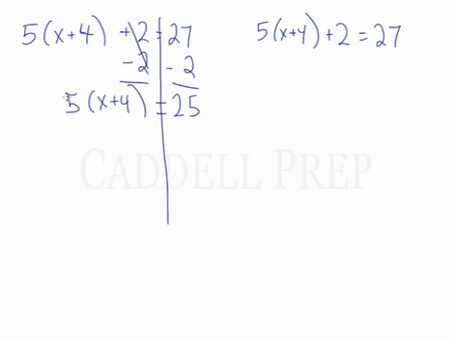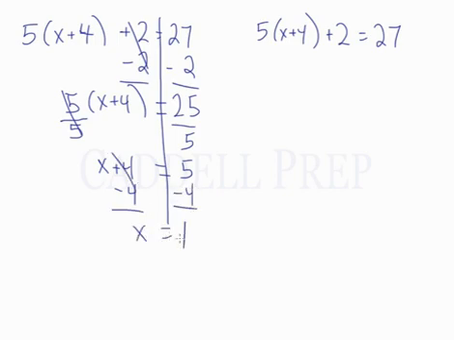At this point, we have 5 times x plus 4. So we would add these together, then multiply by 5. So multiplying by 5 would be the last step here, so we have to do the inverse of that and divide by 5 on both sides. So we have x plus 4 equals 25 divided by 5, which is 5. Now you just simply have x plus 4 equals 5. We'll just subtract 4 from both sides, and we end up with x equals 1.